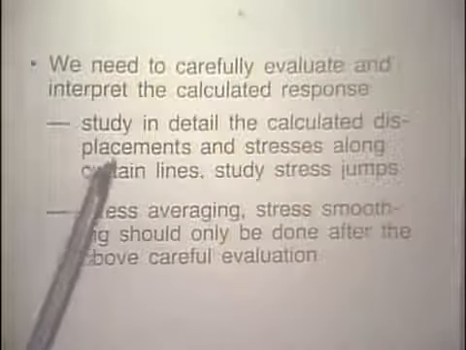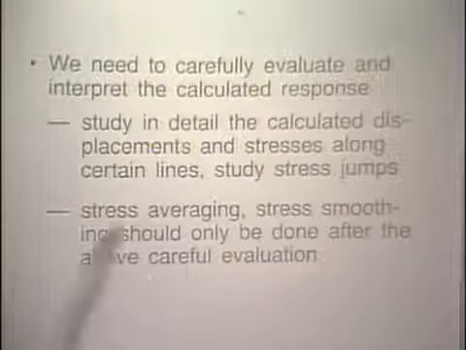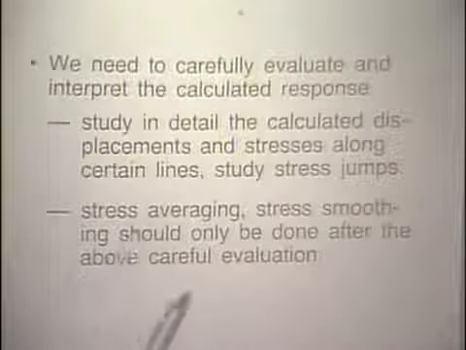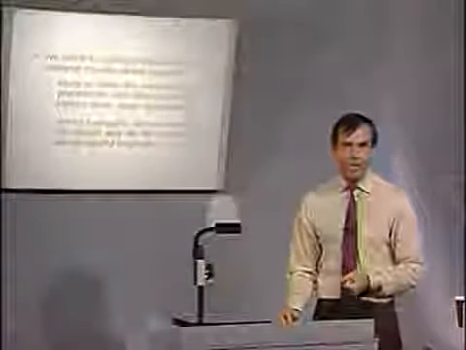I also had this view graph here already on, where we said that we want to carefully evaluate and interpret the calculated response. We want to study in detail the calculated displacements and stresses along certain lines, and study stress jumps. Well, we saw an example of that in the analysis that we just completed, and we also pointed out that it is important to go through this step first prior to using stress averaging, because if you do average stresses, of course, you would never see stress jumps. And this can be an important step to gain confidence in the analysis results that you have obtained.